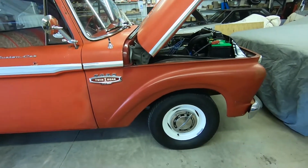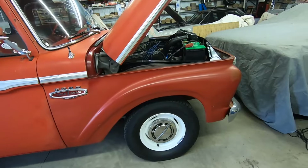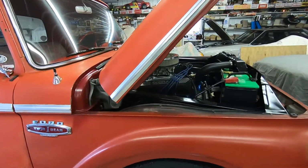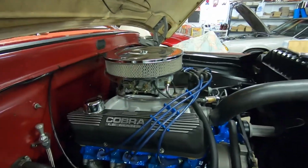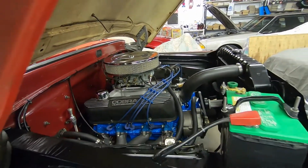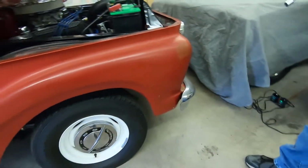And who's that, Amazon or something? So yeah, we put that in the motor, and then I put another intake on it. I put an Eldorado intake. It had an Offenhauser. Put an Eldorado on it, and just gave it the Krylon tune-up. And then I ended up putting other brakes on the truck.